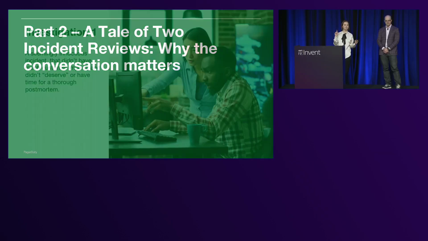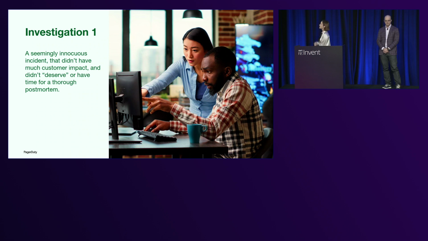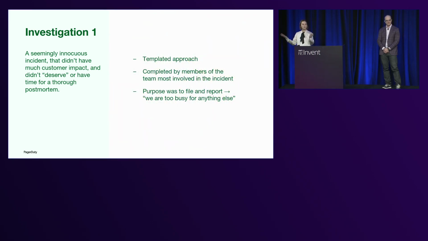So I'm going to show you incident 1, which was a seemingly innocuous incident that didn't have much customer impact and didn't deserve a thorough postmortem. Does this resonate with anyone? I'm sure it's happened this week, probably for all of us, right? It was a templated approach. It was completed by the members of the team that were most involved in the incident, and the purpose was to file and report. They just wanted to kind of check a box and say, we're done. We're too busy for anything else, and we didn't plan for this incident. No one plans for an incident, and you have to get back to the other work that you were supposed to be doing. And so if we look at this post-incident review, this is everything that was in it.